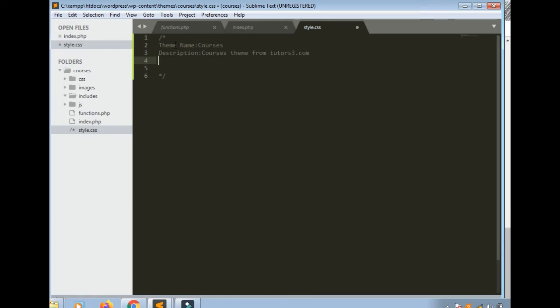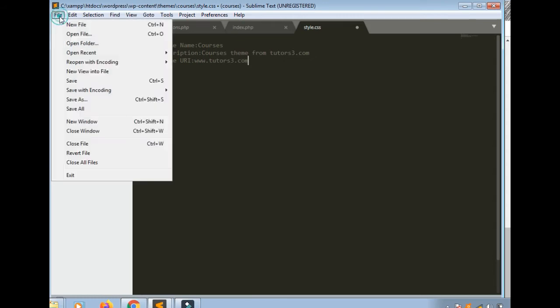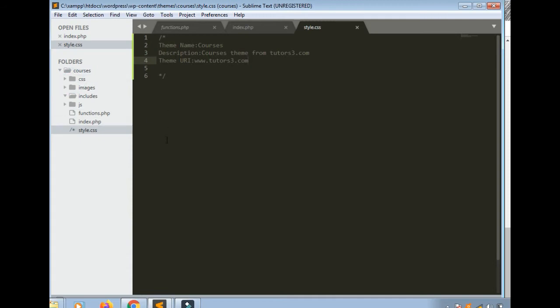Now theme URI, and write www.tutors3.com. This is our minimum theme requirement to activate. Save it.